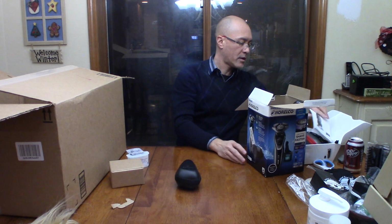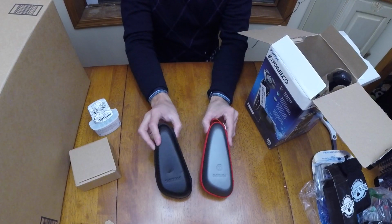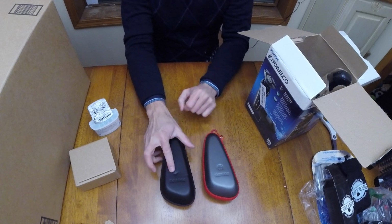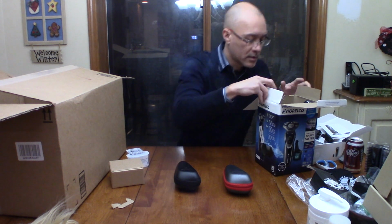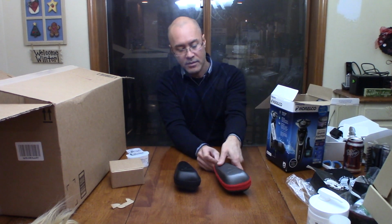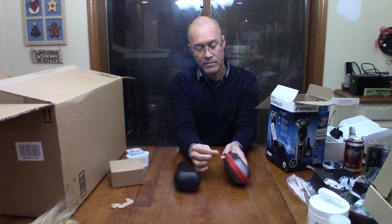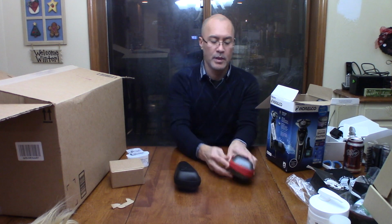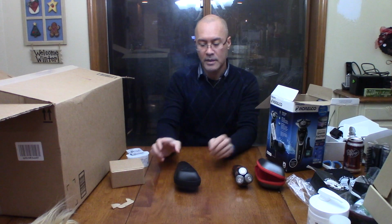Alright, I'm going to do a side-by-side. The cases are basically the same. This one's got a little bit of damage on it. I'm going to set aside the box for right now. Okay, so let's open up the Star Wars one again. It does have a nicer pull thing on the zipper. Alright, so there's that. Take that out.